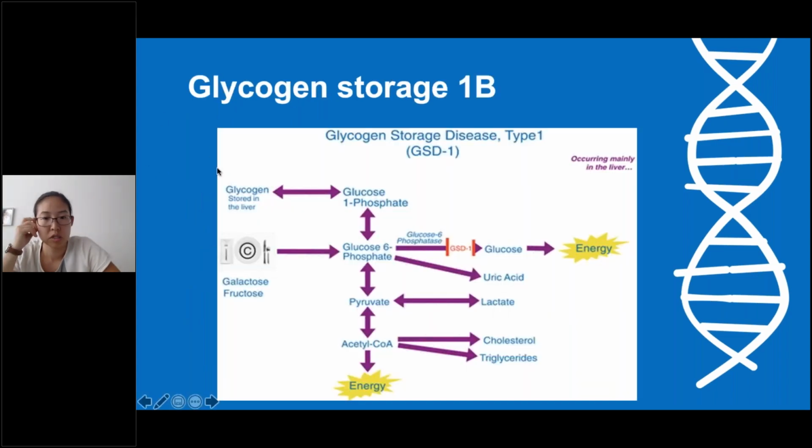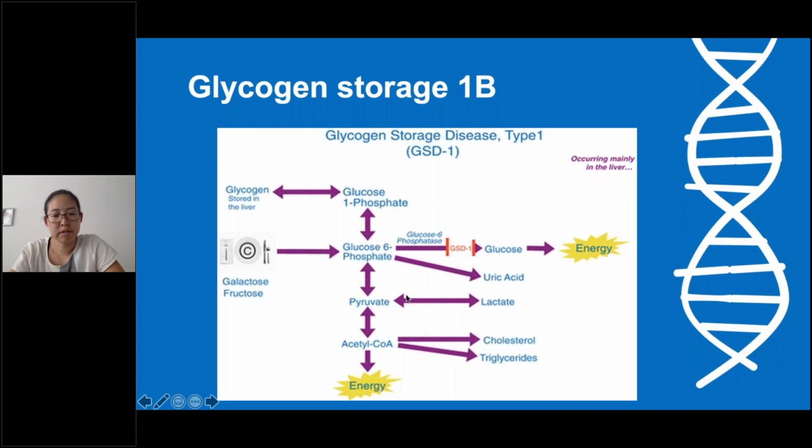So if we talk about glycogen storage type 1b, which is what this child had, the problem lies in the lack of glucose 6-phosphatase. So what happens is when these children don't eat, you end up having to use your sugar stores from your liver. So it starts breaking down into glucose 1-phosphate, then glucose 6-phosphate, then it tries to convert it into glucose, and that's where the problem is. It tries and it can't get there, so everything gets shuttled down this way.